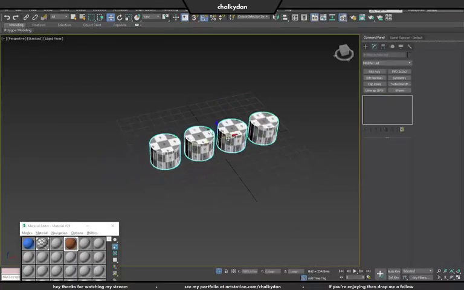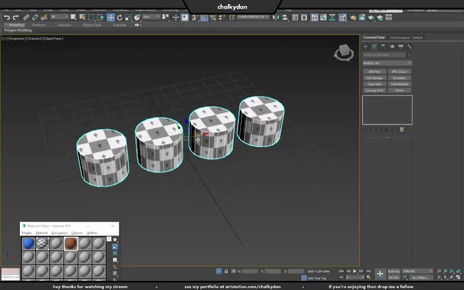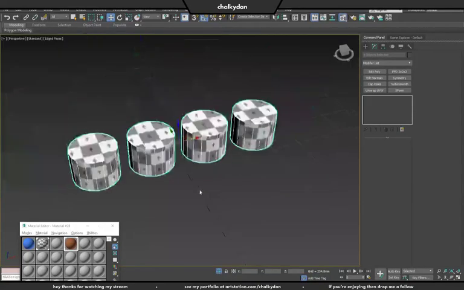Okay. So right now these are just four cylinders, but you can also obviously unwrap multiple objects onto the same texture sheet. So say you're making a kitchen scene and you're making a utensils texture sheet, and you've got a knife, fork, spoon, and whatever else. You're not just going to unwrap a fork onto its own texture sheet. It's okay to do that when you're first starting out. Don't worry about texel density and all of that. You need to learn how to actually unwrap and texture.